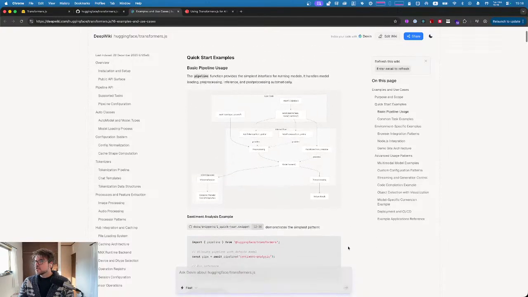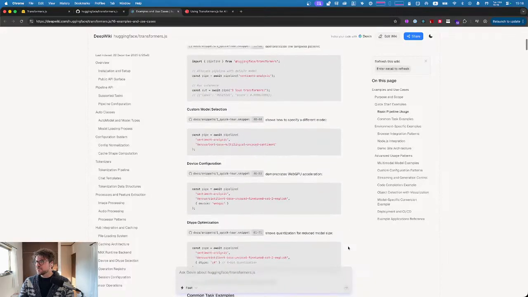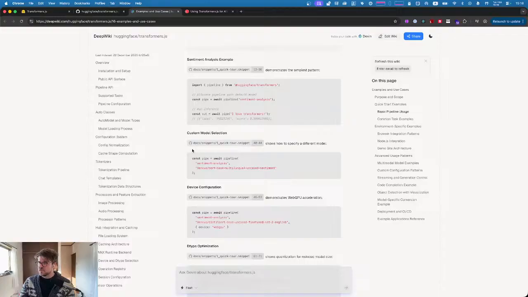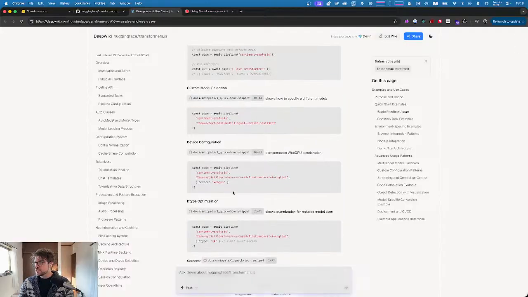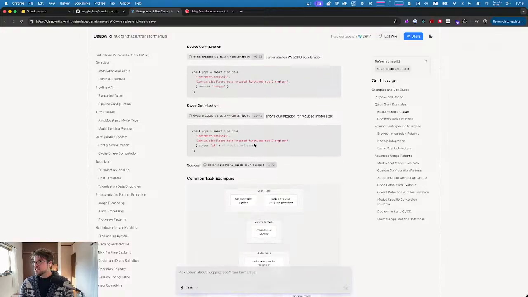So we can just have a look at a few quick start examples. Again, look at that, sentiment analysis comes up pretty quickly. Custom model selection, which I'm sure we'll try to play around with at some point here. Let's see, device configuration. So you can do WebGPU acceleration. We might try that just to see, but at some point I start wondering, between running live streaming on a MacBook Air M4, at what point am I? Let's see if the Mac suddenly dies, you'll know why if we did this. So anyways, all kinds of stuff that we can do.